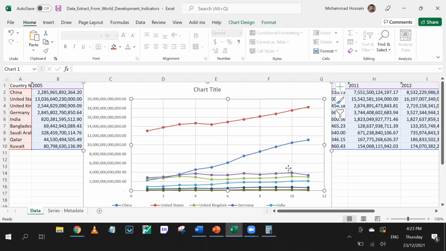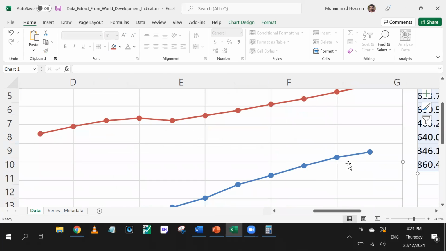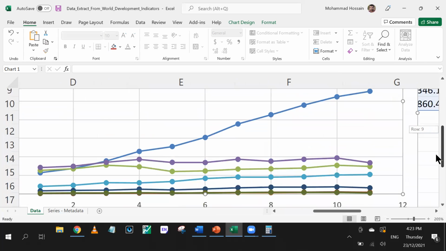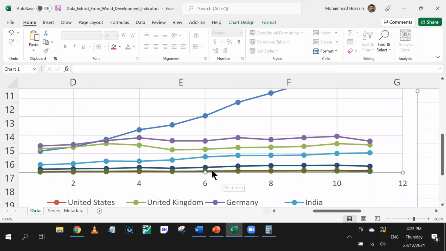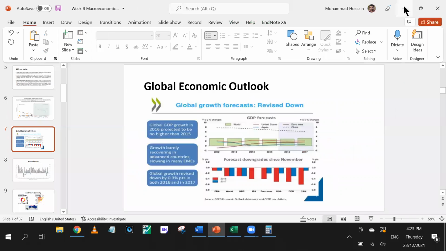Okay. So I can make it bigger for you guys. Yeah. You guys can see this. Can you see that? It's actually gone a little bit up. Actually, you can see that a little bit up. So that's what I wanted to show you guys, that in the global financial crisis, most of the countries have gone down, but the Chinese economy has gone up.